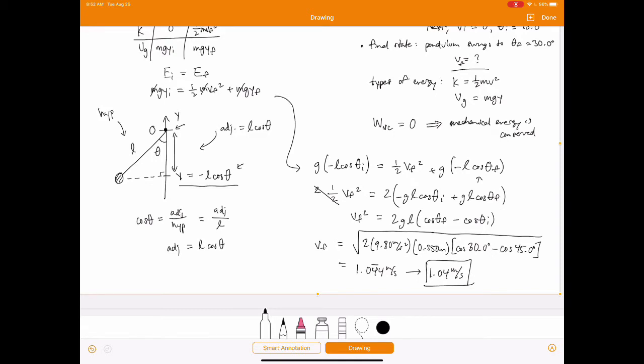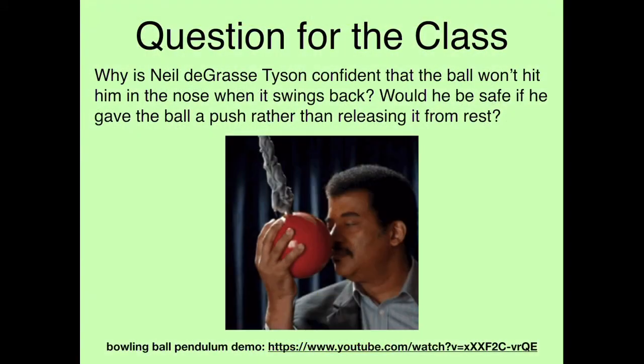Next thing I'd like to go through is a really famous physics demo, which is commonly done in introductory physics courses when students are learning about energy for the first time. And I wish we were able to do this in person this year and you were able to try it out yourself. But we'll do the next best thing and look at a video of this experiment. It's going to be performed by Neil deGrasse Tyson.